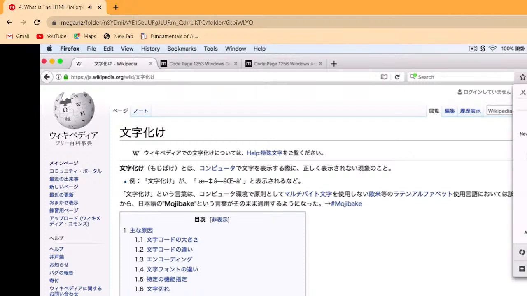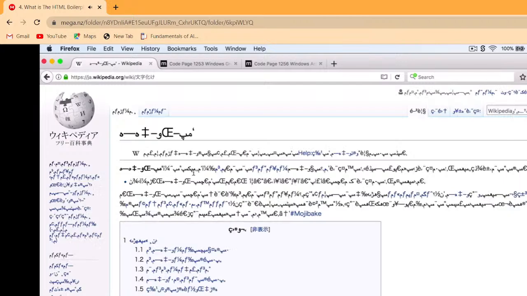But if I decide to change the encoding of my browser and for it to interpret all the websites as something else, say Arabic, then you can see that all of this web page is now messed up. This is not a valid word, and none of this has any meaning because it's encoded the website incorrectly.